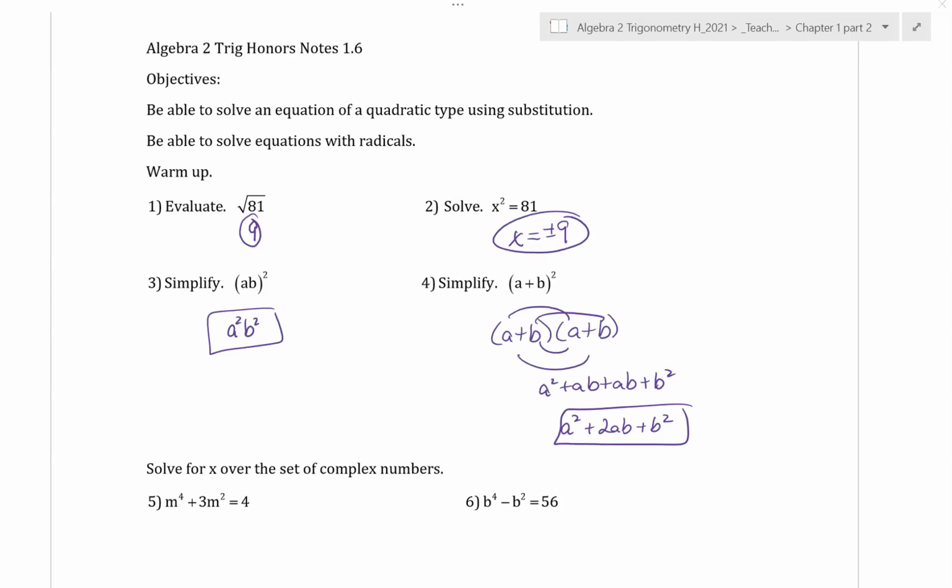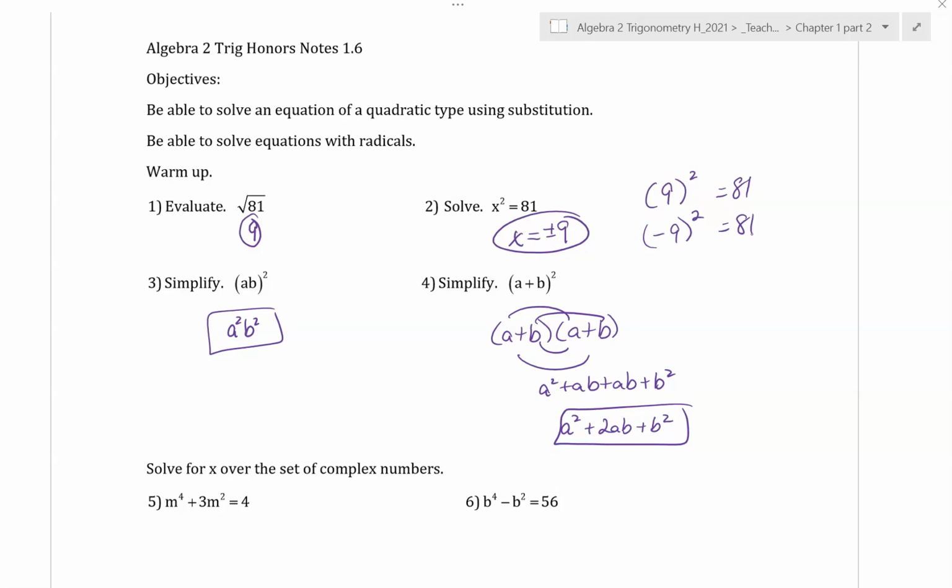All right, so if I ask you to evaluate the square root of 81, that's the principal square root, so you would just say 9. But if I said x squared equals 81 and you solve, notice there are 2 values, because 9 squared equals 81, but the opposite of 9 squared is also 81. So if you have an expression, square root of 81, you have one answer, 9, the principal square root. But if you have an equation, you're saying, what are all the values of x that make this a true statement? There are 2 values.